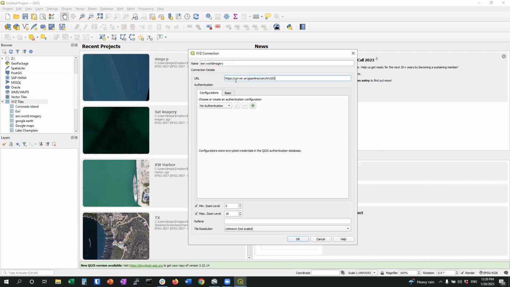Capital ArcGIS /rest /services /world_imagery /MapServer /tile /{z}/{y}/{x}. I'm just going to hold there for a second so you guys can see what the actual URL is going to be.